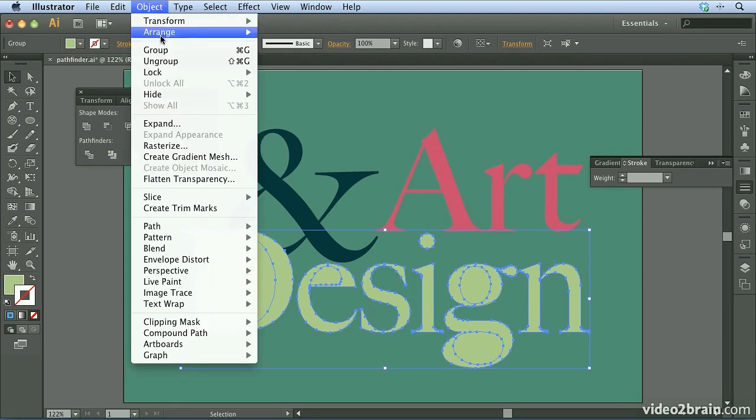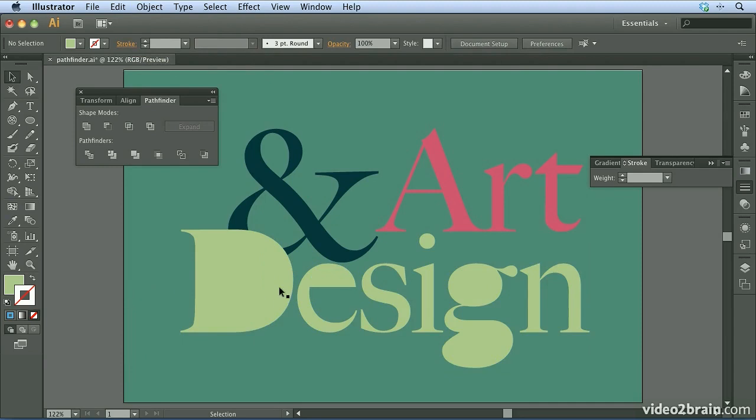And then I'm also going to go to the Object menu and choose Ungroup, and now these are just down to their basic shapes. So where this is going to become useful, we can see we've got a couple instances here, like the E has lost its punch out. So I'm going to select both of those shapes, the punch out as well as the overall shape. And if we come up here to our Pathfinder, you're going to notice that we have a couple of choices that are going to be helpful. So this first one, which is minus front, if we click on that, you'll notice that it's going to punch the hole through the E and get us back to where we wanted to be.